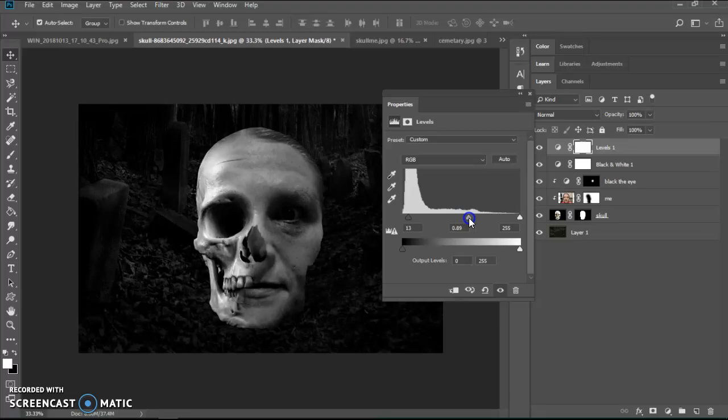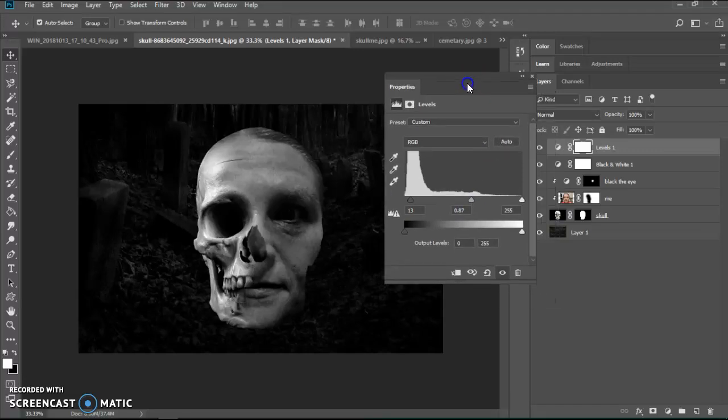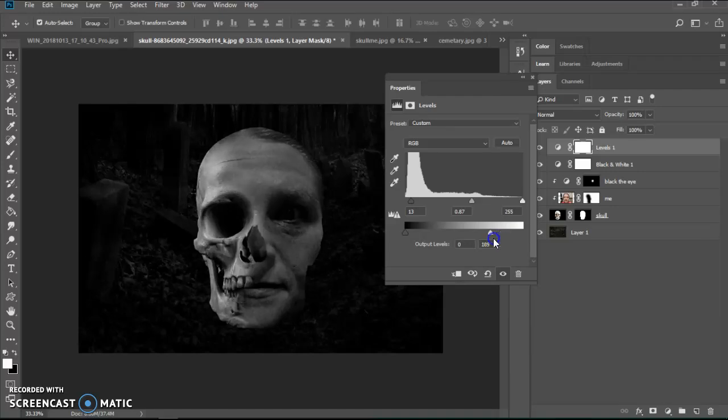We really need to deepen the gray tone areas. So there we go. There's that. So that's overall going to be a whole lot better. It is still a little bit light. You can pull from this white slider to lighten or to darken the white areas as well. So I'm just going to adjust these output levels a little bit on here. But for the most part, that's kind of it.